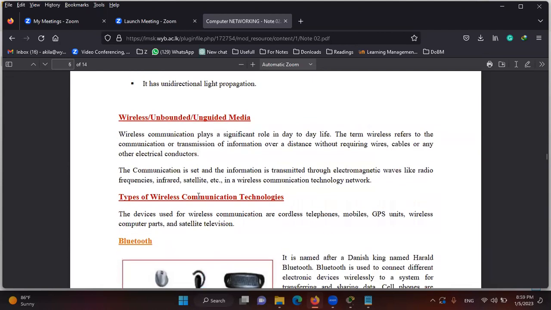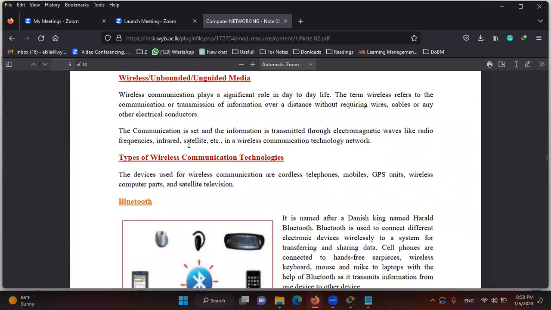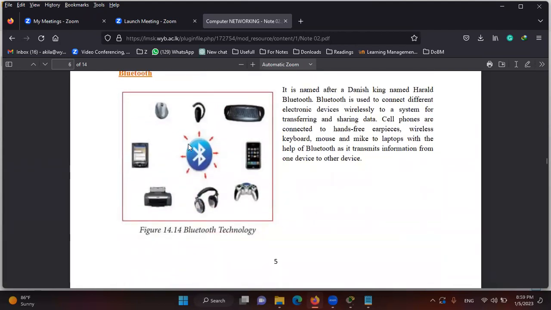After that, wireless communication. Normally, there are several wireless methods or wireless media that we can use. One is Bluetooth. So I think you all have used Bluetooth. So using Bluetooth, we can send data around a 10 meter diameter area. Meter 10ක් විතර දුරට data transmit කරන්න පුළුවන් Bluetooth පාවිච්චි කරලා.